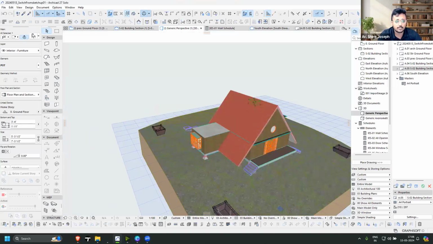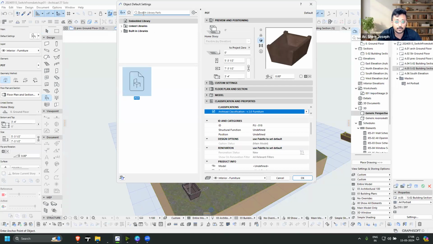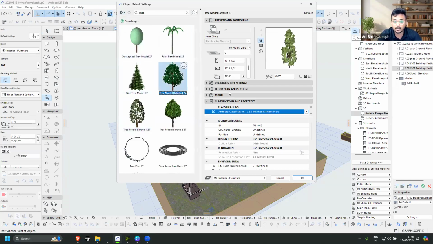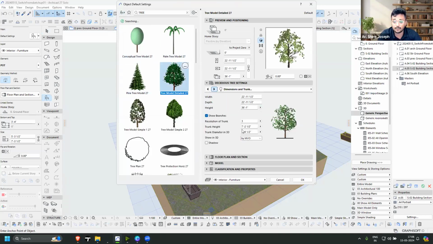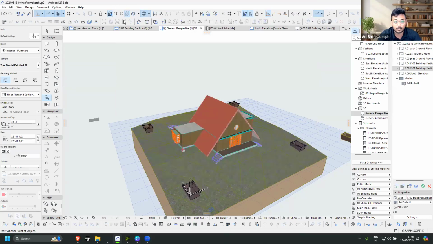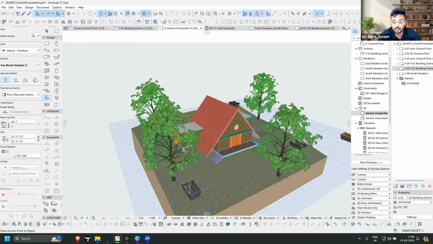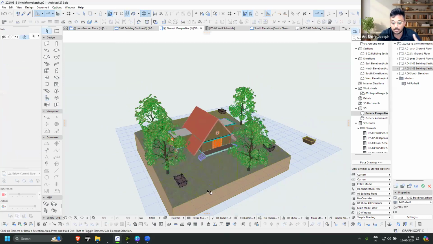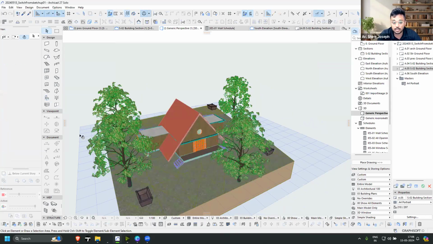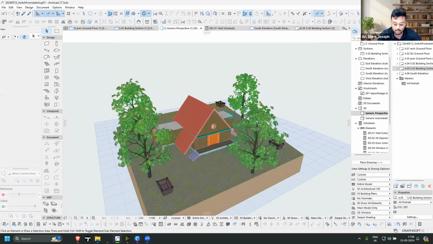The library is extended when it comes to landscape modeling also. So if I just go for something like a tree, for example, we will have the library already added, and then again customization of what type of tree you want to use, what level of detail you want to work with. All these are possibilities that you can explore within this. So we'll use the same gravity option onto the mesh, and then we can also add a couple of trees here and there. So the library will let you work like this, where you can add the classification, and make sure they are in the right place, so that now I don't have to manually count it, which I'll be showing to you soon.